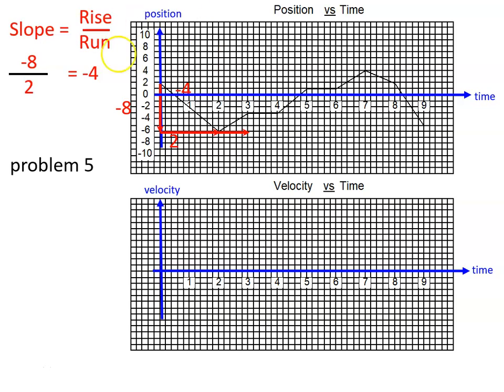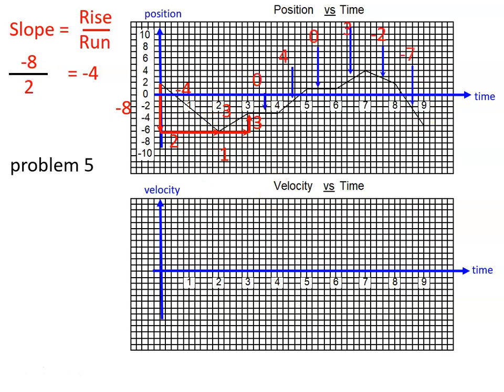In other words, that velocity is -4 units, whatever those happen to be. Between 2 and 3, that's a change in time of 1, but we ended up going up by 3 during that time. So that's a slope of 3 everywhere between a time of 2 and 3. So the velocity everywhere between a time of 2 and 3 is 3. Why everywhere? Because it's a straight line segment. If it was a curve, you wouldn't be able to do that.